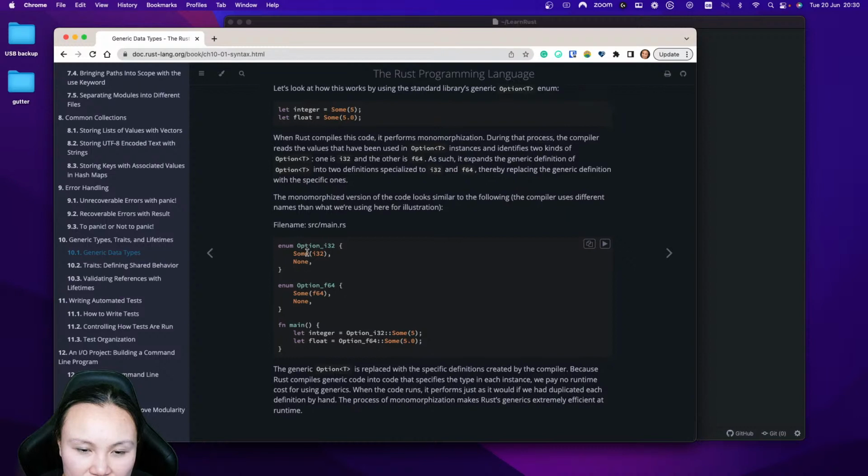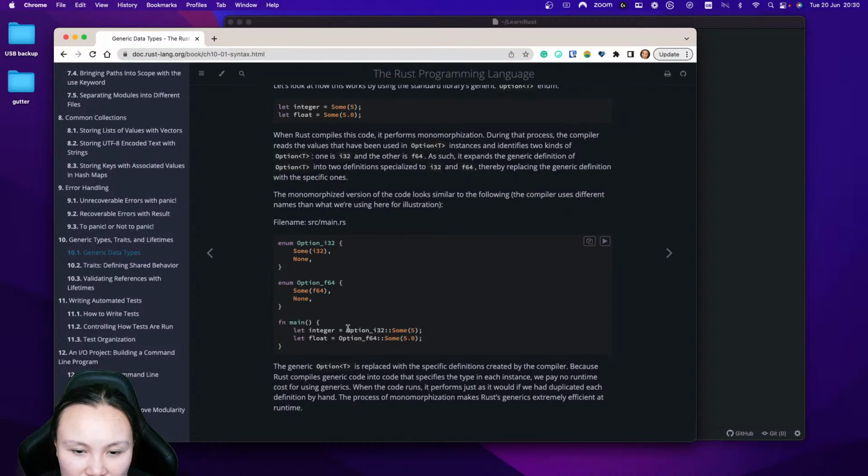One is i32 and one is f64, and then you are using this one and that one. The generic Option<T> is replaced with the specific definitions because Rust compiles generic code into code that specifies the type. So no runtime cost. Yeah, it will be just the same as if we wrote it out like that.